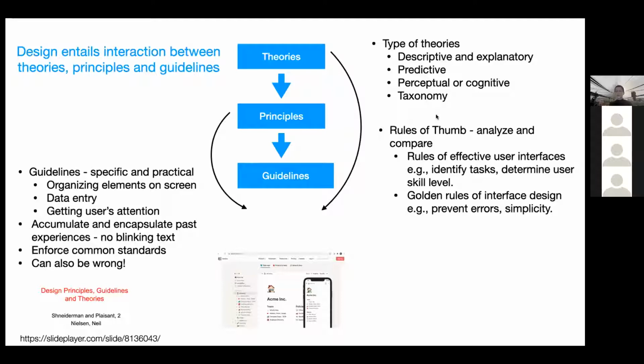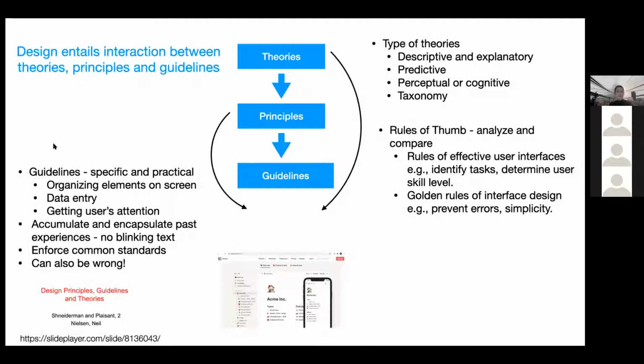Things like, how can you prevent errors in your app? And I'm not really talking about errors like, you click a link and you get a 404. I'm mostly talking about errors that people might make while they're trying to browse through your design because they misinterpret something that you put in there as something else. And simplicity, and there's many other principles, and we'll go through them.